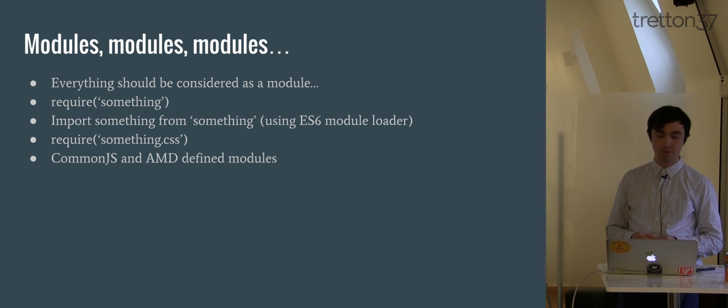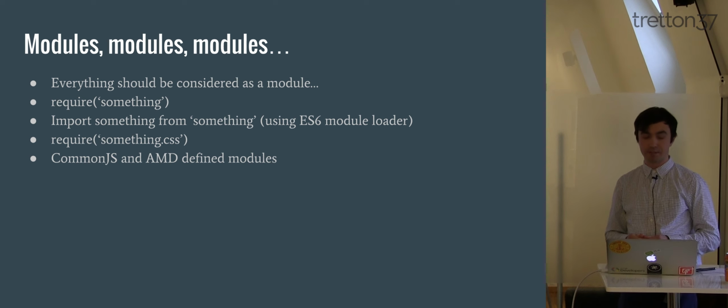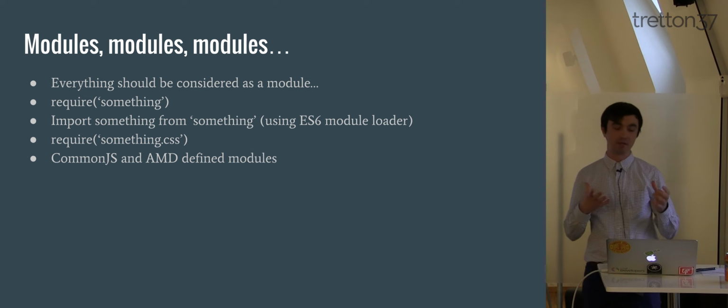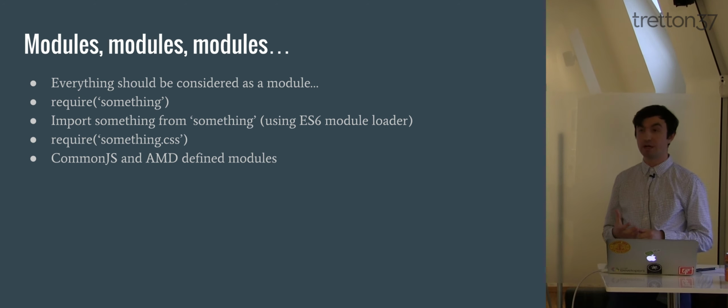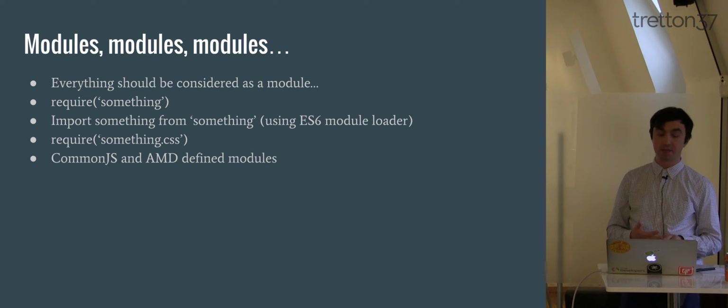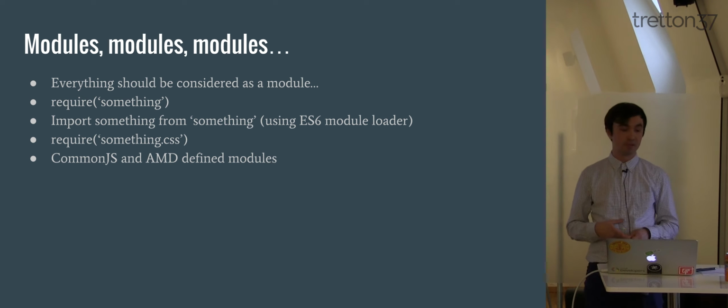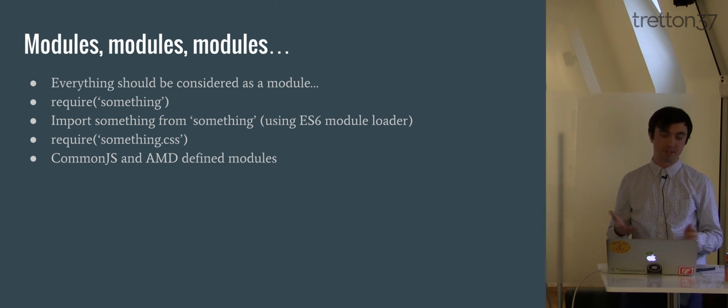Webpack allows you to import modules, load them, using different types of syntax. For example, you can use require, like the ECMAScript 5 standard, require something. You can also use ECMAScript 6, import something from something. You can also use any kind of file, any kind of resource that you have an available loader for. So in this example, you can use require something CSS inside of your JavaScript code, or less, for example, or some other pre-processing tool.